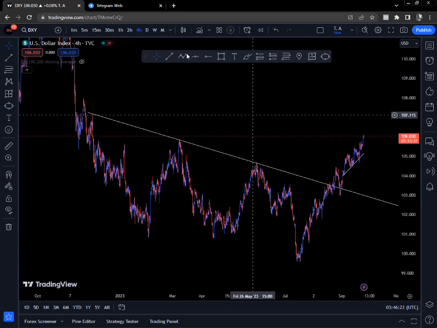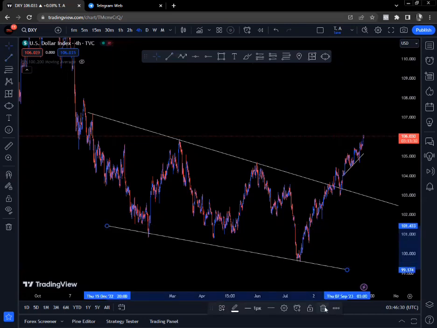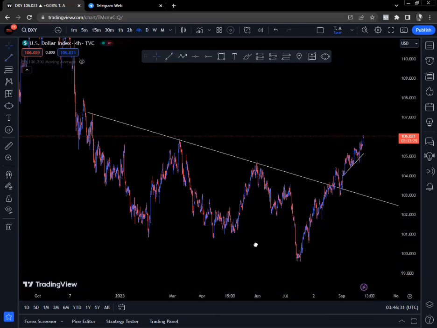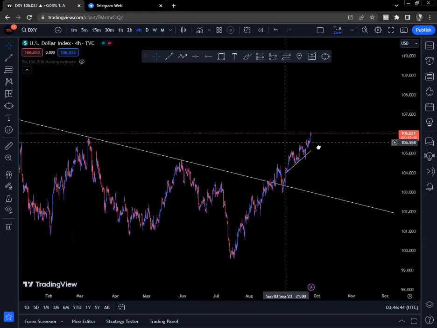If you look at this as well, it's a pattern. I think this should be a falling wedge, I guess. I can't remember the name of the pattern, but the idea is not to remember the name of the pattern all the time. The idea is for you to know what will happen in the market when that pattern surfaces. But then the market has broken out and it's going up.